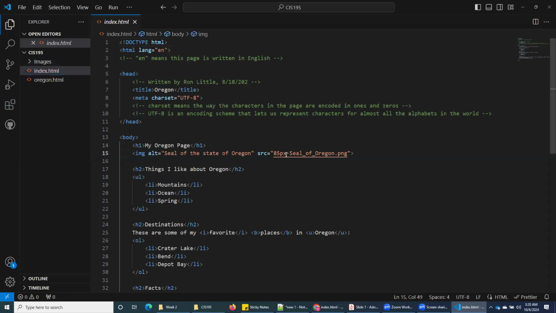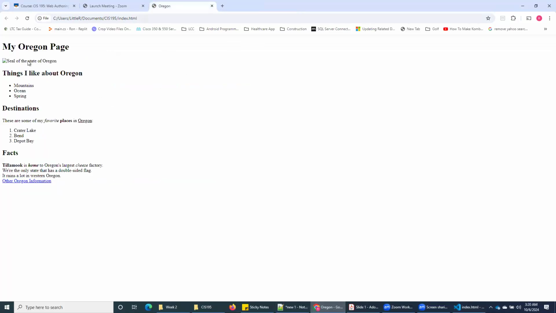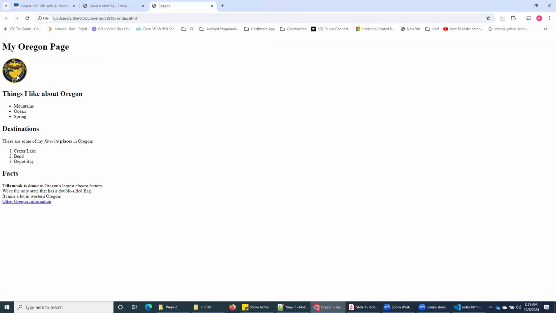to where the image file is, which is in images. So what I want to do is change my path name here, click inside the first double quotes there for the source, and type the folder images. Because images is underneath CIS 195, index is within CIS 195, so I need to specify the folder name first, then the file name. I'm going to go ahead and save that with Control S, and I'm going to go back to the display of my web page and refresh it, and it finds the image now.